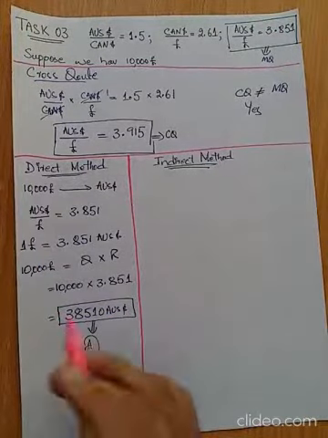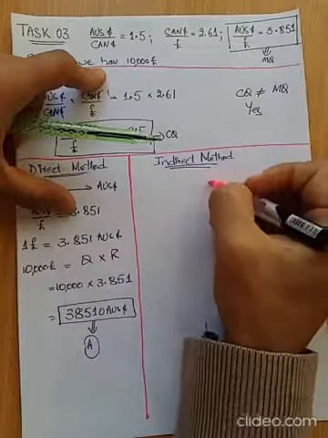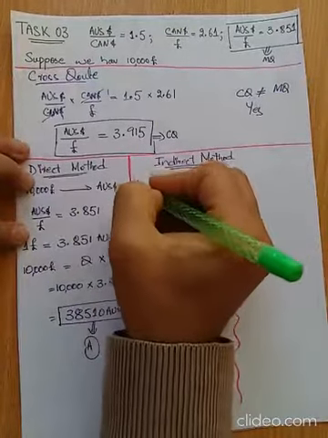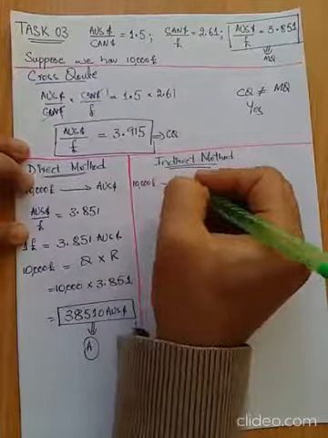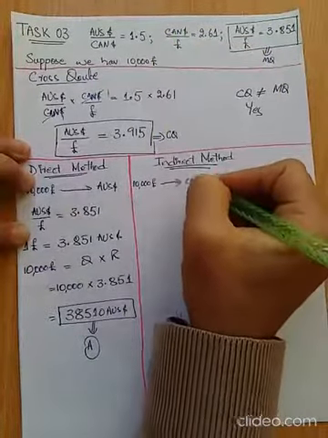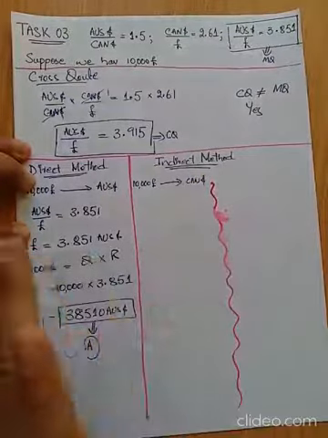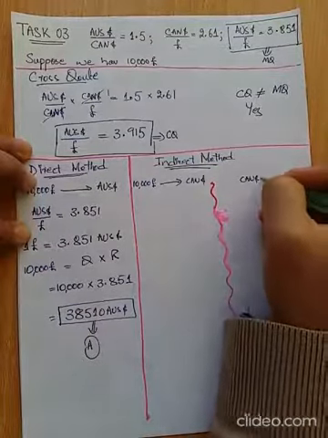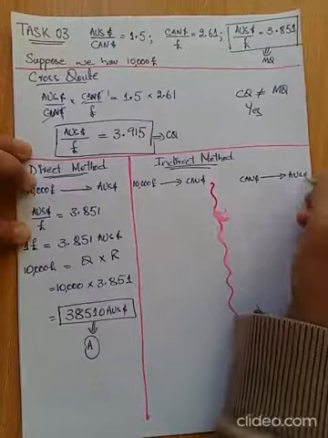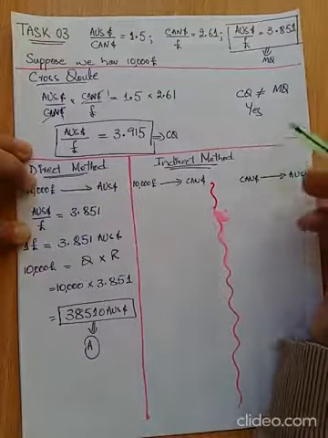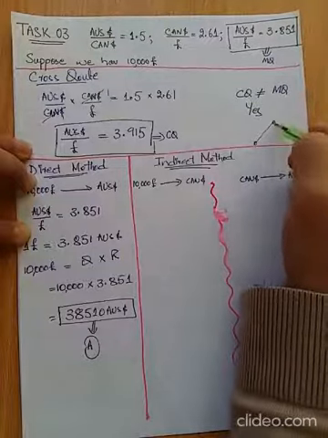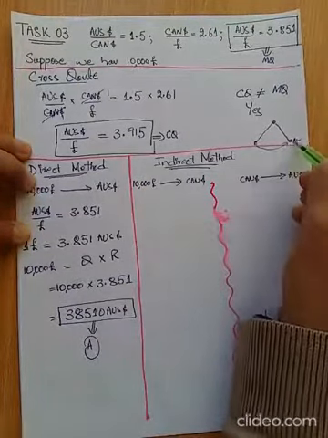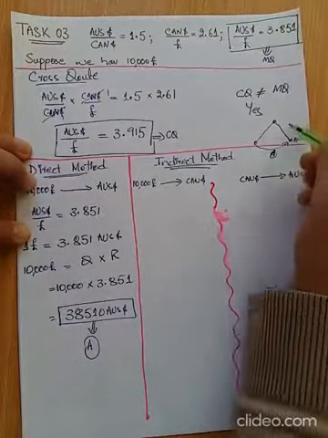The indirect one is that I try to include a third currency in the whole process. So I will first convert my 10,000 pounds to a third currency, which in the numerical is the Canadian dollar. Then whatever Canadian dollars I receive, I'm going to convert into Australian dollars. So it's like that triangle, if you remember. I have 10,000 pounds, I convert it to Canadian, and then I convert it back to the Australian. And in the direct method, I have already converted into Australian. So it's the direct method and the indirect method.